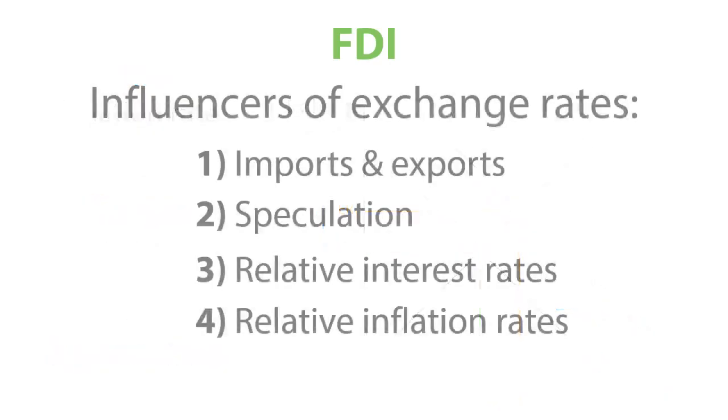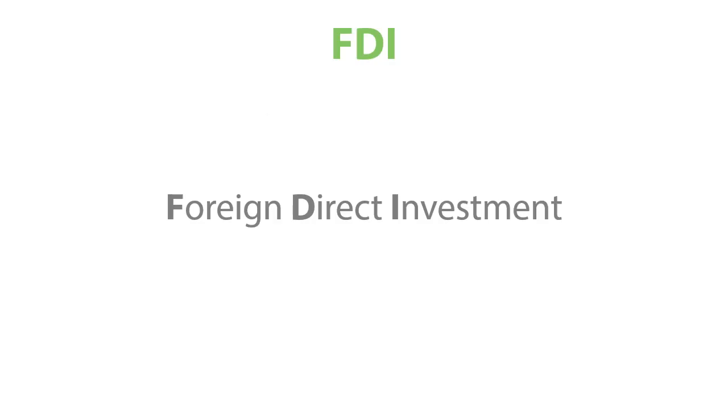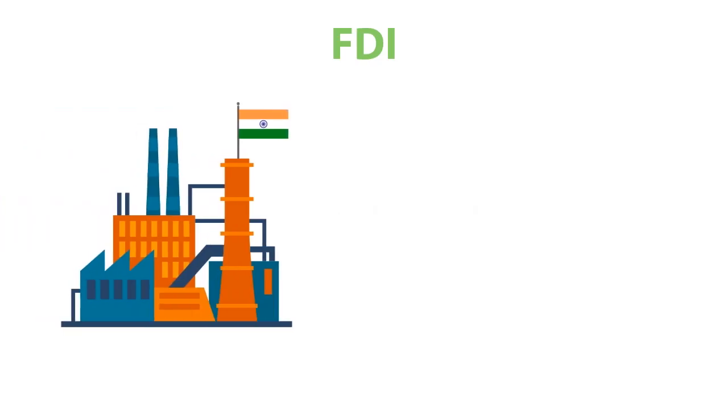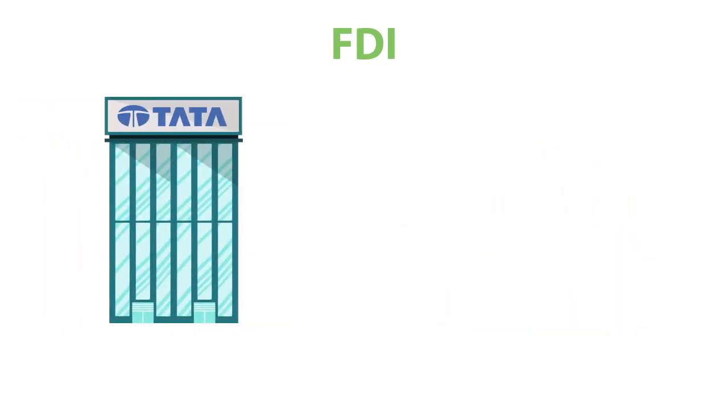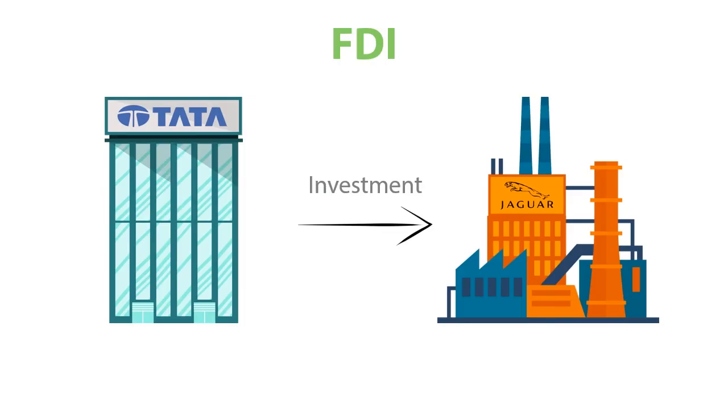Our 5th factor that influences exchange rates is FDI. FDI stands for Foreign Direct Investment, and foreign direct investments are investments made by a firm in one country into a firm in another country to gain control over the foreign firm. Like when Indian cotton company Tata paid a large foreign direct investment to acquire British car company Jaguar.